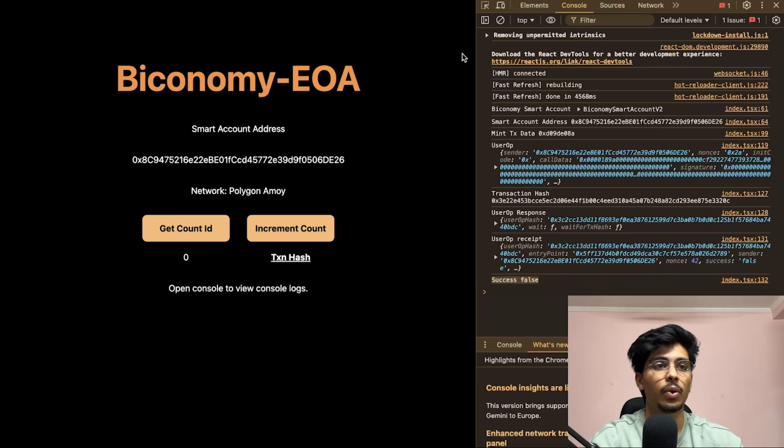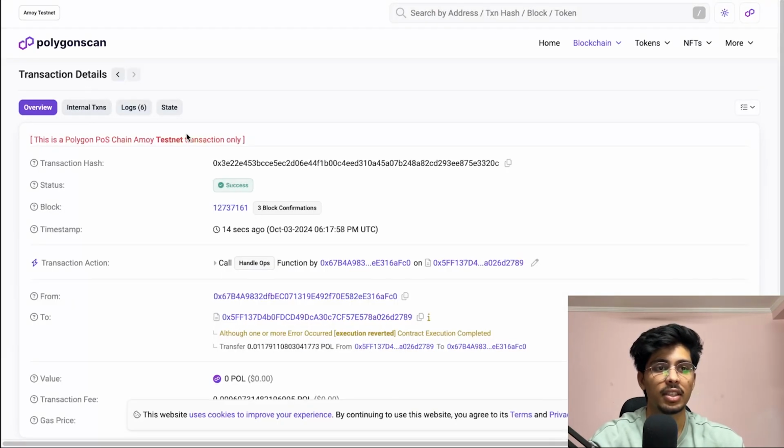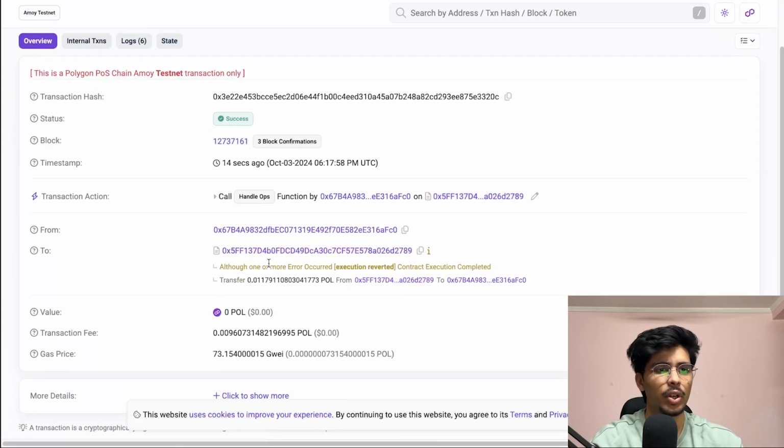It didn't carry out. If I click on the transaction hash, I will see in the Explorer that the transaction has a revert which says one or more errors occurred in the dApp contract. Most possibly this happens when you have a revert from your dApp contract, or a require statement in your function is failing in your dApp contract. So this happens when your dApp contract has a problem in it. For this we'll have to figure it out using Tenderly.